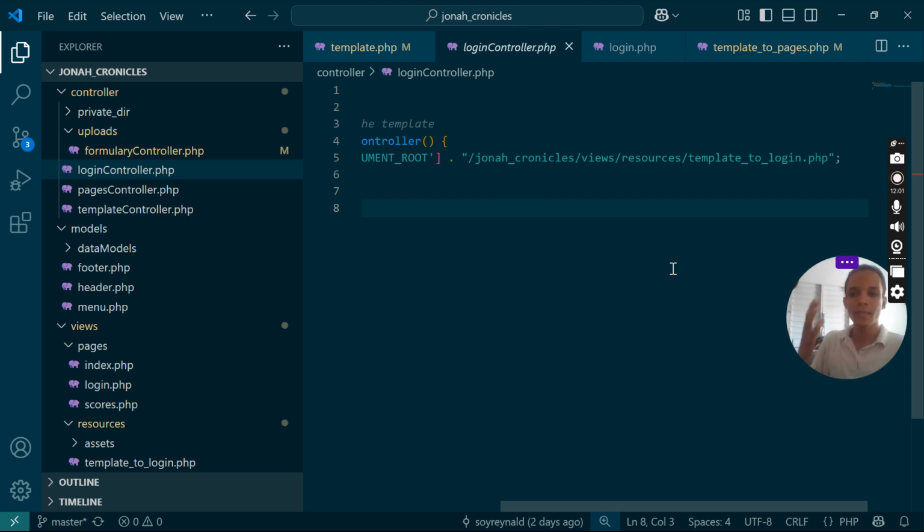The flow is the following. It goes from the model to the controller, and from the controller to the template, and from the template to the pages, and finally the pages are called by an index page. What is the index page? It could be, for example, a login, it could be a catalog PHP, it could be a login PHP, it could be whatever. But the thing is that the index page is calling all the other things that I have just said, in the same order that I have just said.